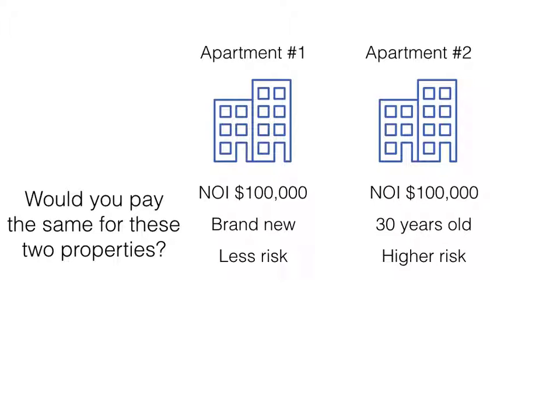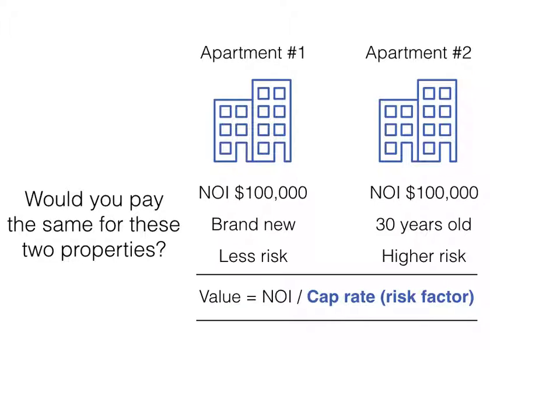The way that we factor that into the valuation is through the formula that we talked about, through the cap rate. You can think of the cap rate as like a risk factor. So a newer property that's less risky will have a lower cap rate. And all that the cap rate is, if you quantify it, is if you look at this formula, the cap rate is the return that you would get on a property if you paid for it entirely in cash. So there's no mortgage.